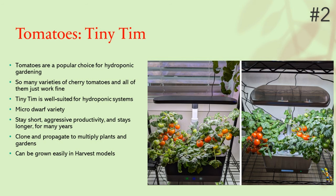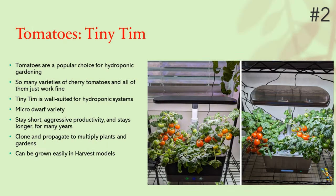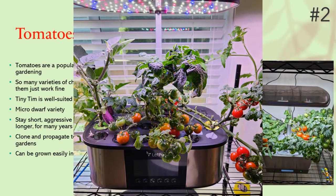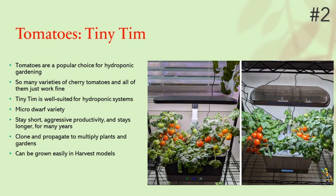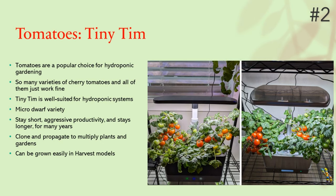Number two: tomatoes. I have grown so many tomato varieties from cherry tomato to full-size tomato in different hydroponic systems. Out of all these varieties, Tiny Tim Cherry Tomatoes are my favorite. This variety is well suited for many hydroponic systems — I have grown it in AeroGardens, Aido, Spiderformer, and Lettport, and it worked out in all of them. This variety stays short under one foot, though some branches will outgrow and can be trimmed. We can even take cuttings and propagate them into new plants.